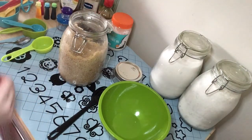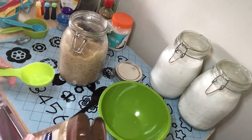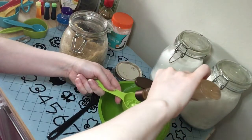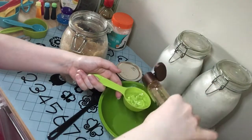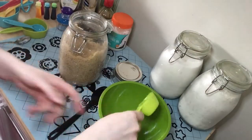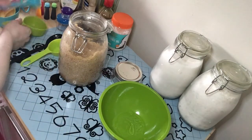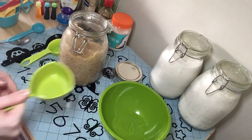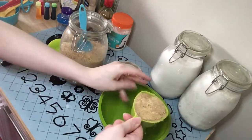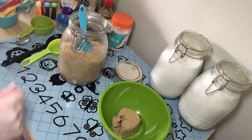You're going to use the same amounts. So I wanted a 1/4 cup of the coconut oil, so I'm going to measure out a 1/4 cup of the cocoa butter. That's actually quite a bit, so I'm going to use a little bit less than that. And then we used 3/4 cup of sugar, so I'm going to do the same thing with the brown sugar. And then you can just pour that in the same cup and take your mixing spoon and we'll mix them together.